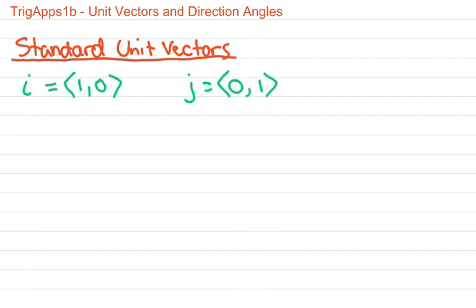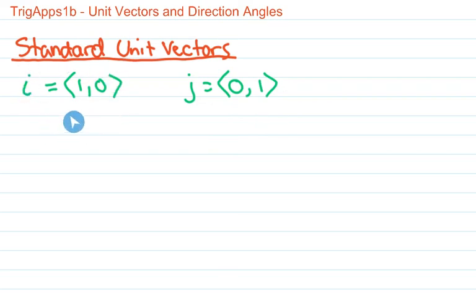There are 2 standard unit vectors. The first one is called i. Yes, I know, i is the imaginary unit that's used for other things. This is not that i. And usually, by the way, this i would be bolded. If you look at textbooks, it would be a bold i. And then j is the other unit vector.